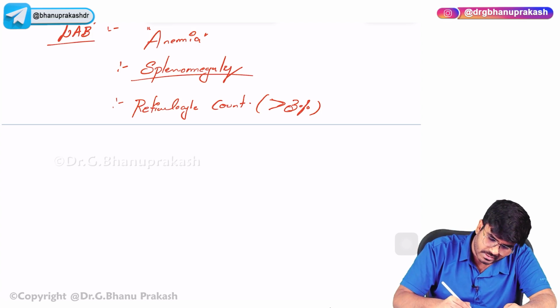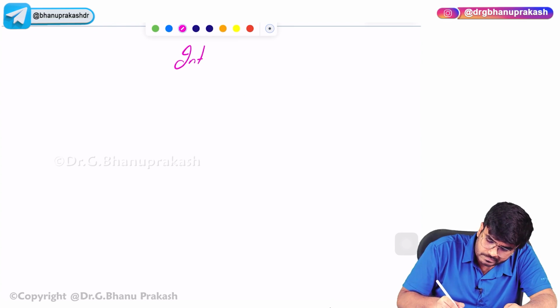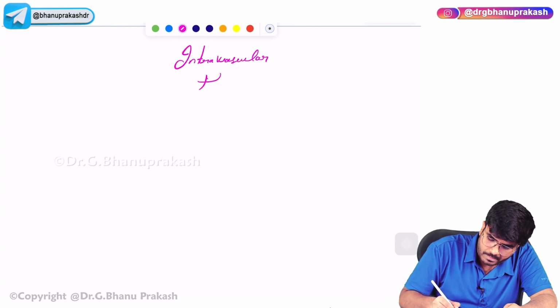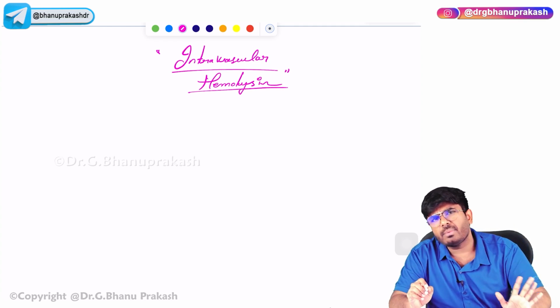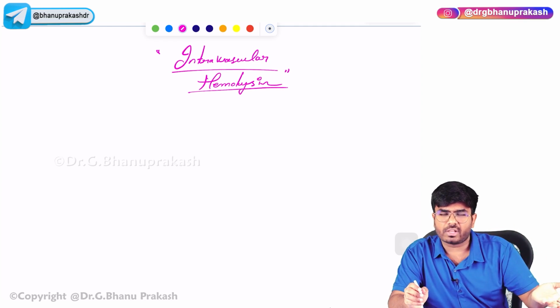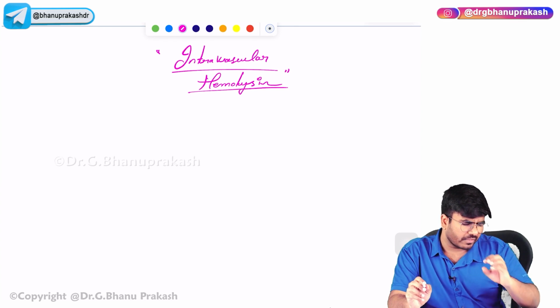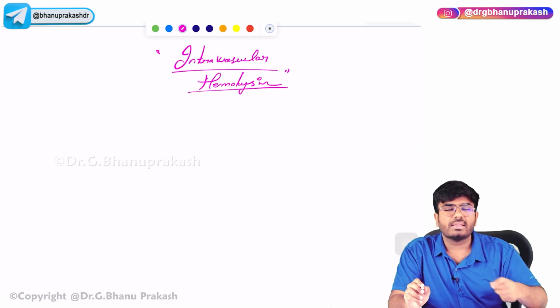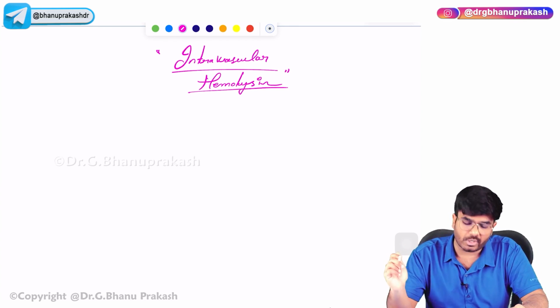Next, let's discuss intravascular hemolysis. So intravascular hemolysis means what? RBC destruction happening within the blood vessels, because of some reasons. I will tell you later what are the examples and why it is happening. Because of some reason within the RBCs themselves, within the vascular system, the RBCs are getting totally destroyed. Hemolysis is happening. So that is intravascular hemolysis.